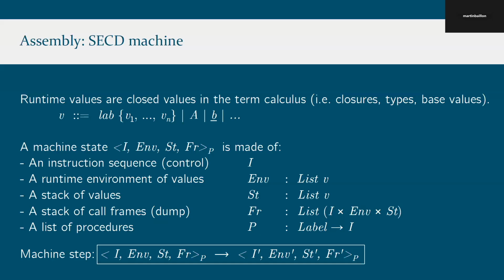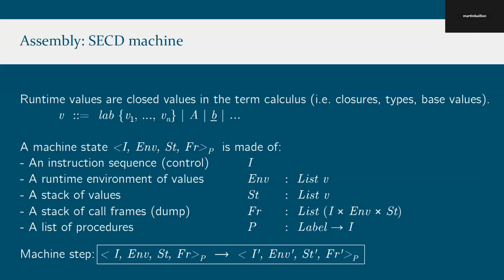It's a stack machine where, oh, sorry, what have I done? Okay, so the runtime values here, it operates on stacks and a bunch of runtime values, which are closed values in term calculus. So either some base values or closed types or closures, which is a label with a bunch of values. That's all the data I'm operating on. There's no crazy dependency here.